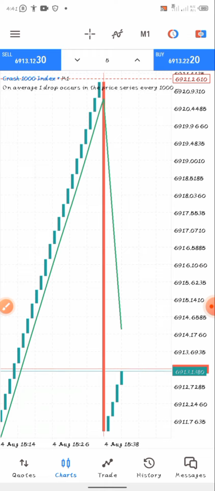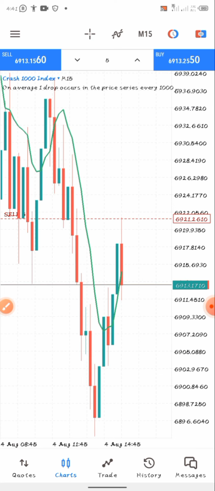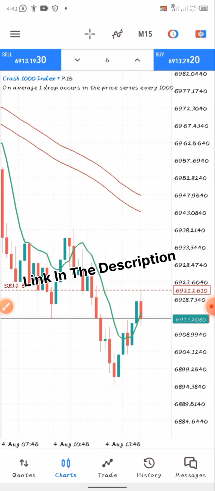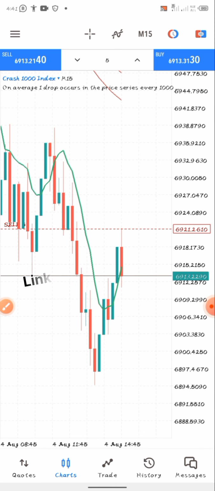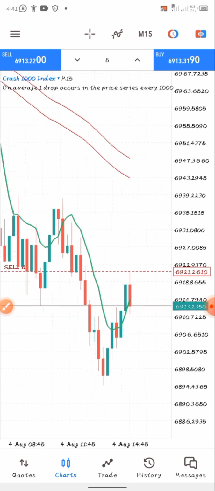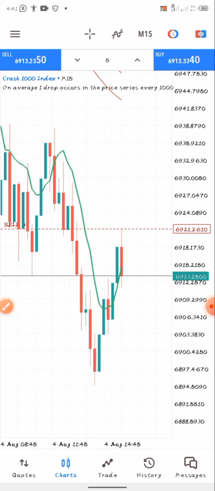So guys, let's quickly dive into the strategy without wasting much of our time. Now, I want to show you guys one thing. I've already created a strategy on how you can use all those indicators we are seeing on my chart, so the same thing is applicable. I'm not using the strategy to trade, but I want to quickly show you the trade I took.